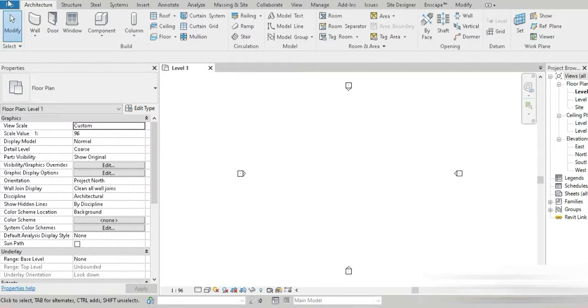So I started my architectural template. Now I'm going to speed up. All right, I wasted so much time talking. So architectural template, I press UN, I changed it to millimeters. So let's simply go to floors.